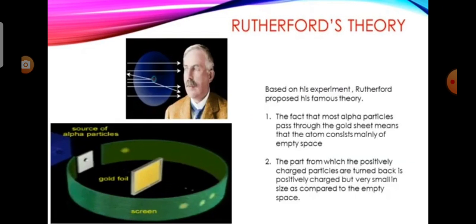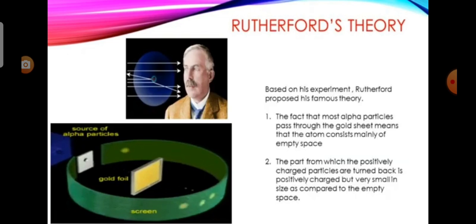Next one is Rutherford's theory. There were shortcomings in Thomson's theory. Ernest Rutherford gave a better understanding. Ernest Rutherford conducted an experiment. He bombarded a very thin layer of gold with positively charged alpha rays. Rutherford considered this remarkable and miraculous, as if a bullet had turned back after colliding with tissue paper.